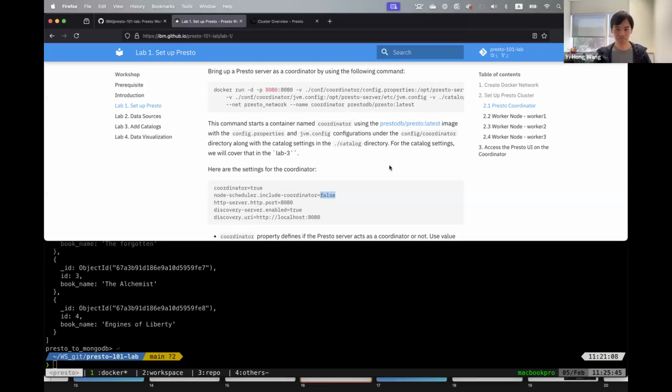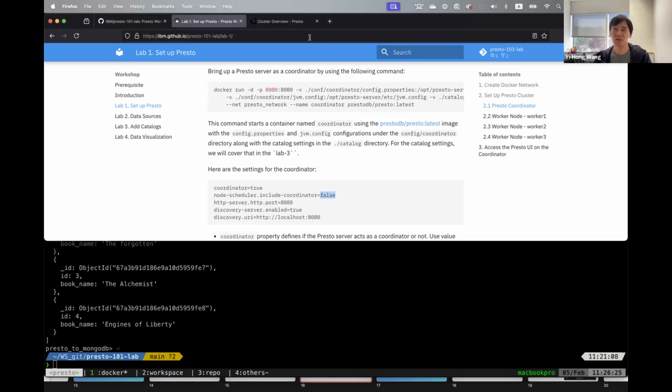So anything you can do using SQL, you can do mostly. But sometimes it depends on the connectors, because Presto is a SQL query engine, but it leverages the connector to talk to different data sources. We have well-documented connectors, and we also list out some limitations. Maybe some connectors cannot support a specific kind of SQL operation, so we put the limitation there. But mostly, I believe those connectors can support most SQL operations.